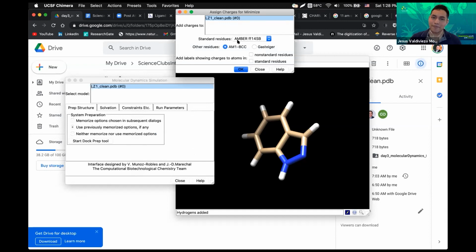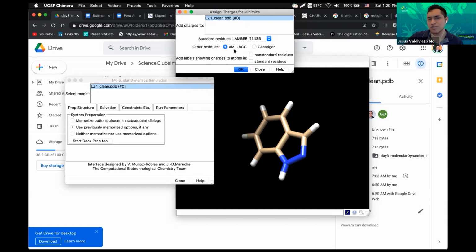Now here is the concept of force field. It's giving you one force field of Amber called ff14SB. There are other Amber force fields, and the reason there are many is that they were really good for one particular situation but not for another, or some of them were old versions. We have to go to the articles and websites to see the differences between these force fields. Here we're going to use the default, Amber ff14SB. And in the force field, it's important to have a description of the charges. In docking, we used the concept of Gasteiger charges, but there are other ways to include charges. Here, AM1-BCC is another method.